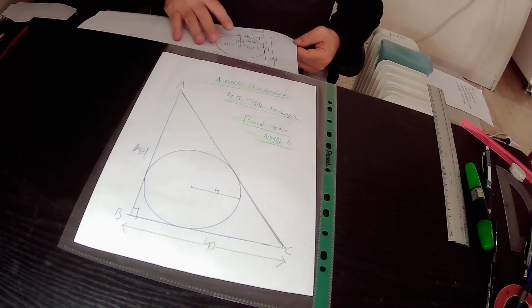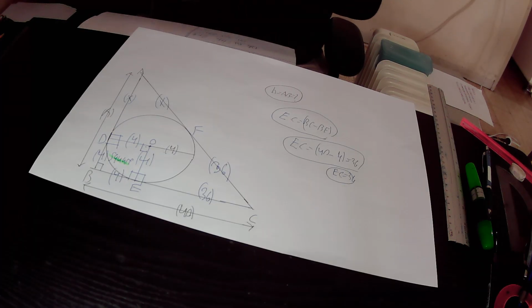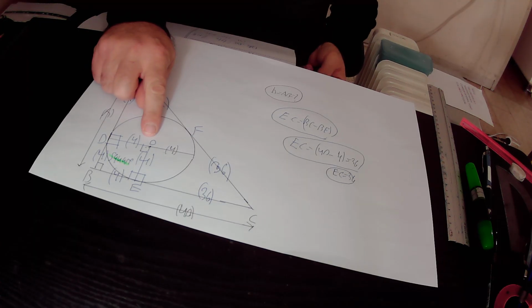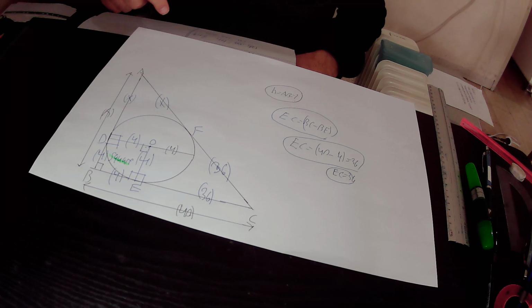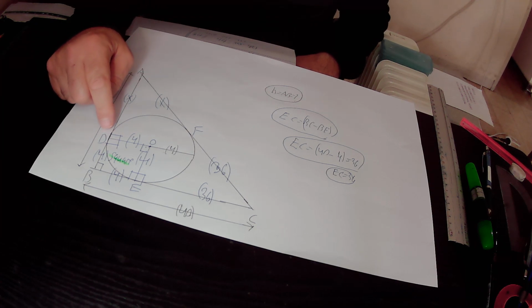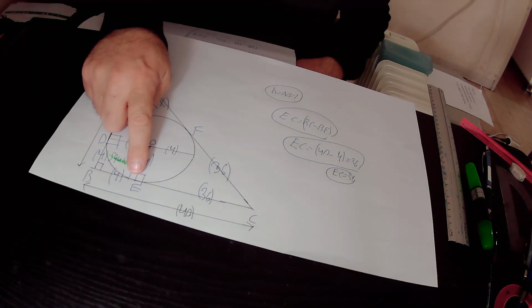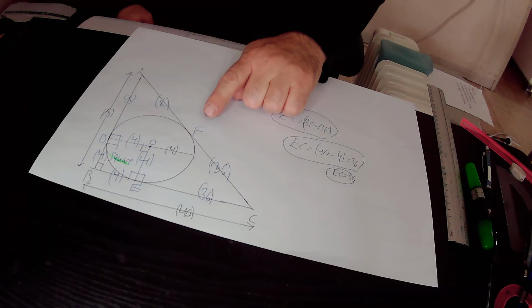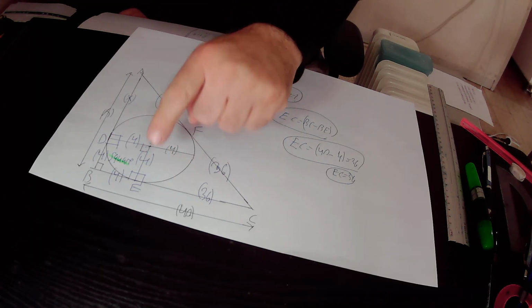So first of all, we define the relevant points of this question with letters. We define the center of this circle, this point is point O. Likewise, we define the point of tangency of tangent AB with this circle, this point is point D. We define the point of tangency of tangent BC with this circle, this point is point E. And finally, we define the point of tangency of tangent AC with this circle, this point is point F. In the next step, we join points O and E together by a line.